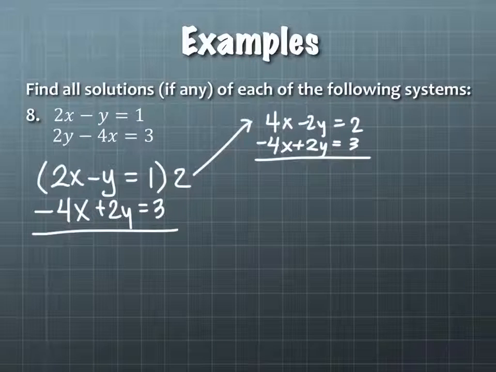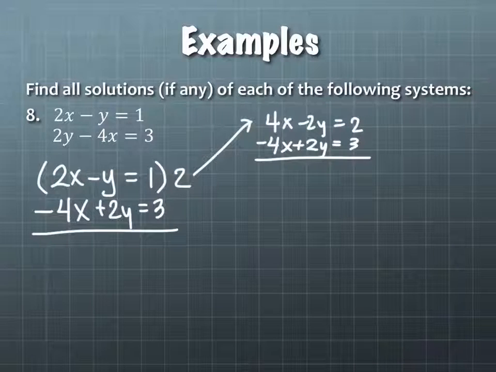So Rachel said she wanted to get rid of x's. Casey said she wanted to get rid of y's, and what did we do? We got rid of both of them. That always happens when you don't have one solution. They both eliminate at the same time. So that's how you know that you don't have one solution.